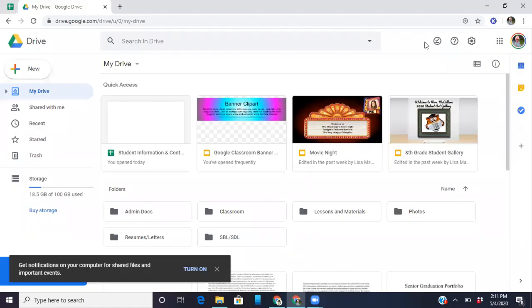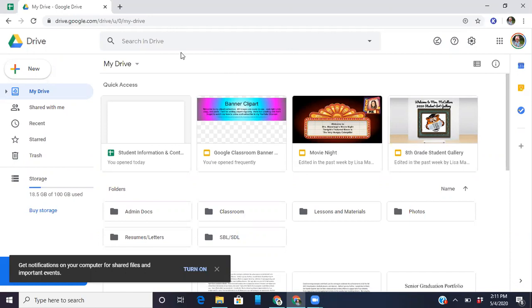Today I'm going to show you how to save a document to your Google Drive. This is super helpful for those of you that are receiving documents that are being shared with you from numerous people, all hours of the day, all days of the week, and you're finding yourself having trouble finding them, okay?